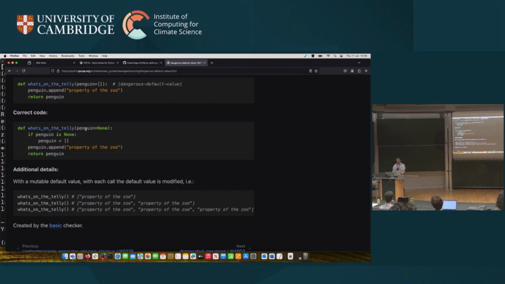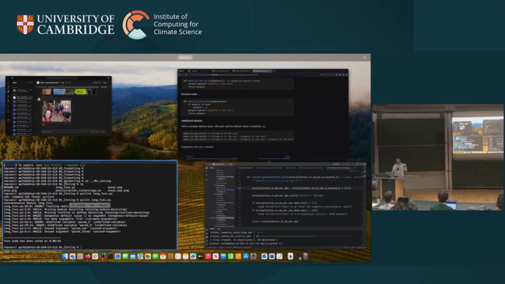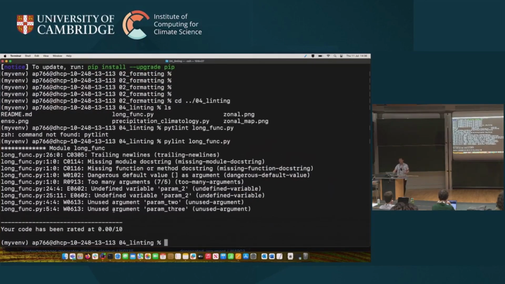Instead, what you should be doing is passing penguin in with a default of None, and you should instantiate it every time in the routine. And so this is what Pylint is doing, is saying, this is perfectly runnable code, but it's not what it should be, and it's slightly dangerous. Yes?